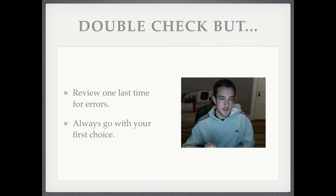The last thing you want to do is double check your work. So say you finish and there's 20 minutes to go, which is rather common. I remember on the Keystones last time I had pretty much everybody done with a half hour to go. So you want to go through your answers.